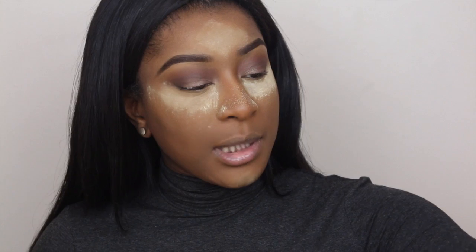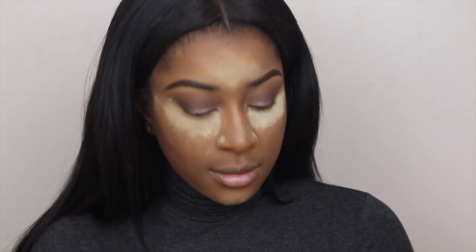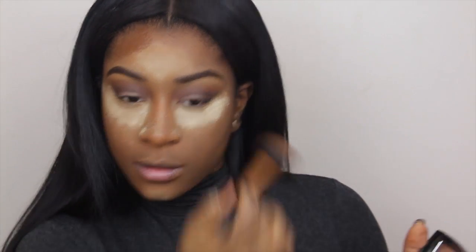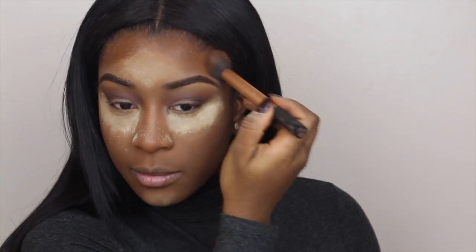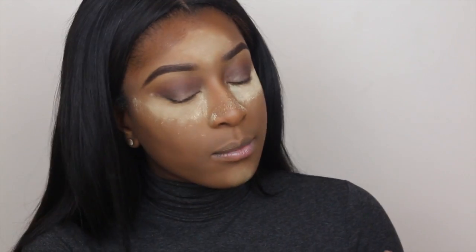That's contour. I'm going to be using my AJ Crimson cream foundation. I'm not sure how much this is. I actually can't remember. However, I remember when I purchased it, it wasn't expensive.